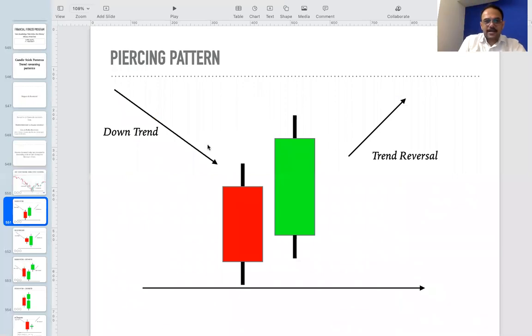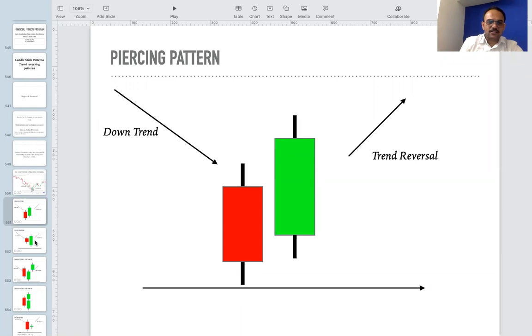So if you have a downtrend, a red candle followed by this candle, you can buy above the high of this candle the next day, hold it for 7 to 8 days, and exit after a 5 to 10% gain. Stop loss is the low of this combo. So this two-day combo, wherever there is support, that is the stop loss. If it falls there, exit. Book a small profit or small loss, and exit. You can buy here, sell there. Okay, second pattern. So this is the first pattern.